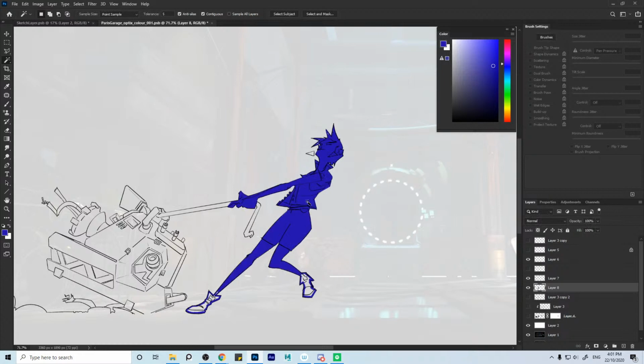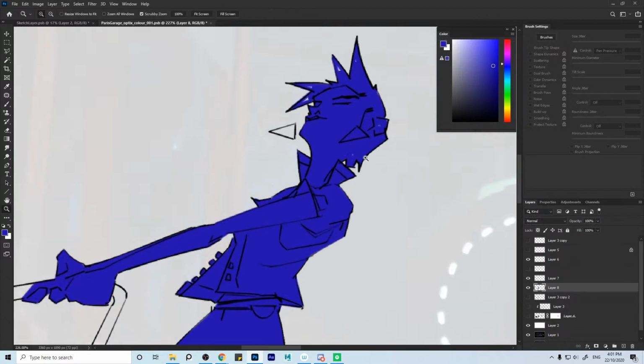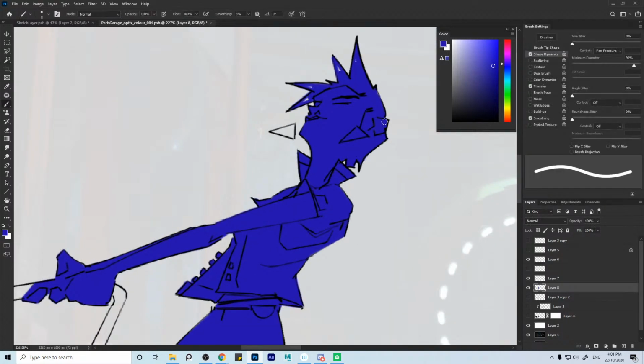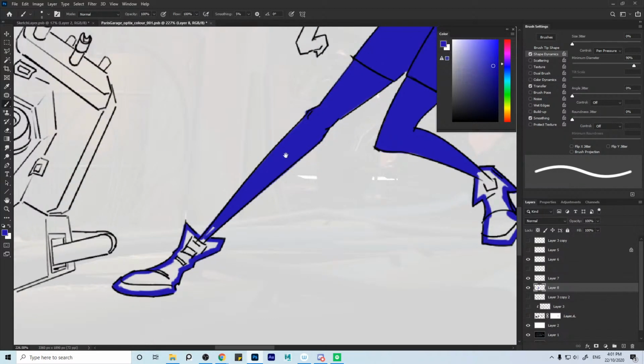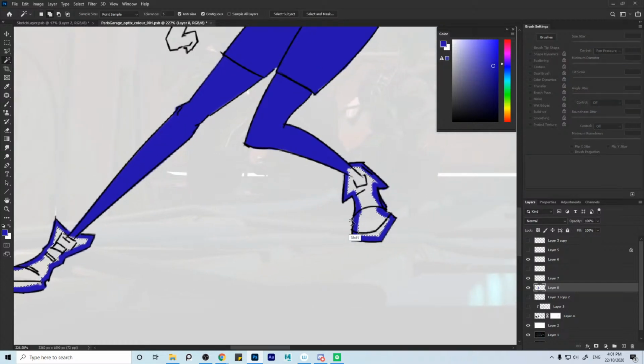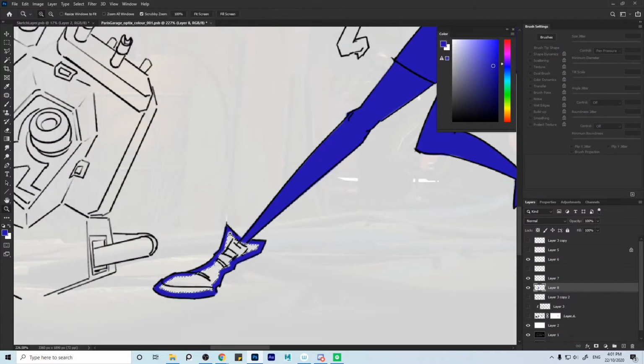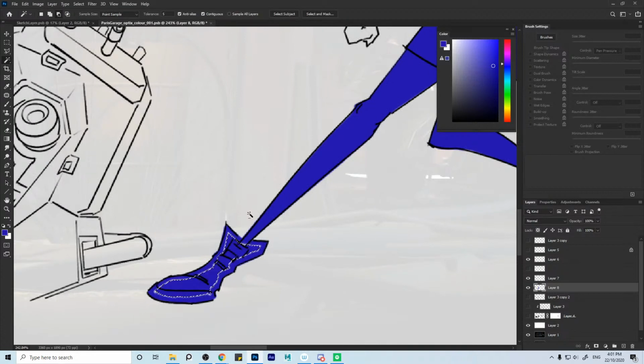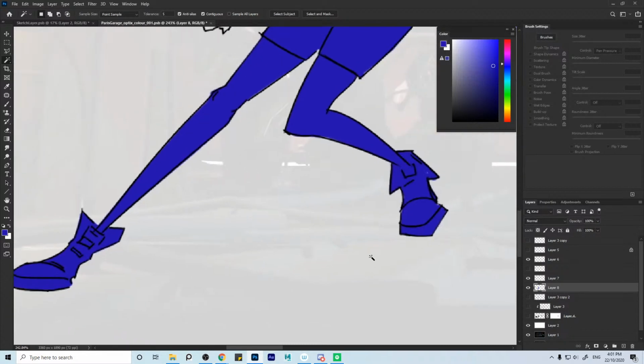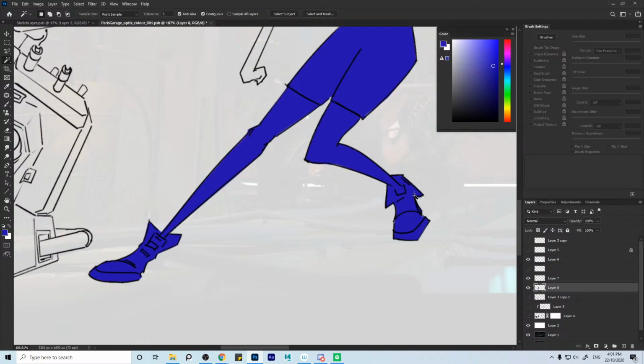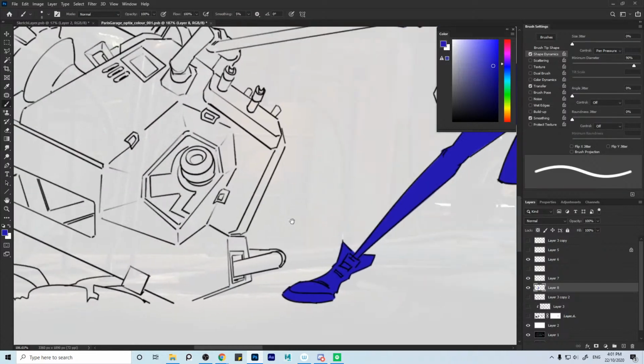So I'm just selecting inside the lines there, and then just using the expand selection command to push the selection out a little bit further so that it absolutely overlaps the interior of the fill. You can kind of see there, if I fill that now, that's going to create that gross edge around the side. So I just go select, modify, expand, 3 pixels, 4 pixels, whatever, as long as it doesn't go over the line, and then we can go in there and do that, which makes life easier.